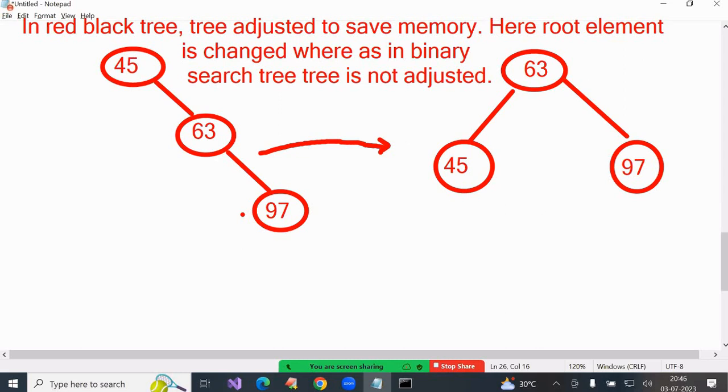In other situations both are the same. If elements appear only on the right side like this, only in that situation will it be adjusted. So this tree is adjusted like this.